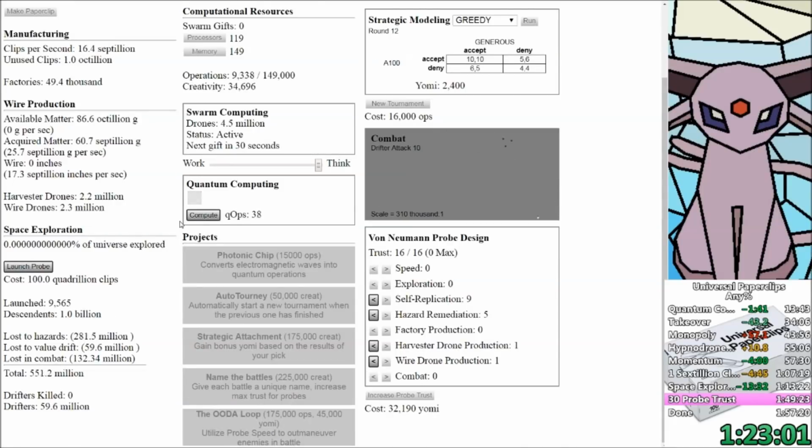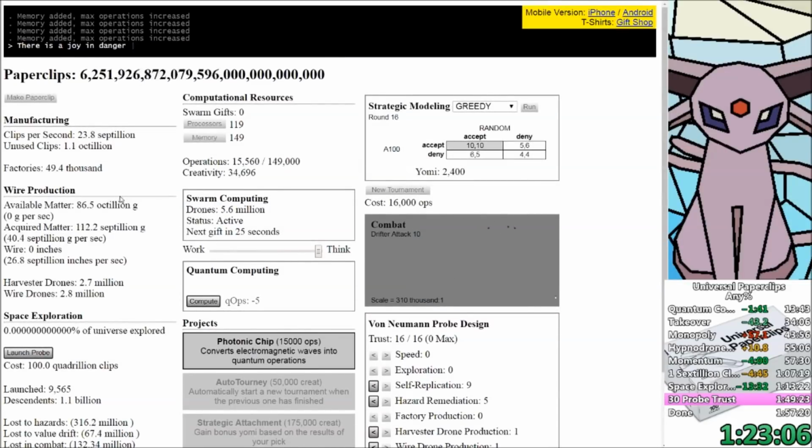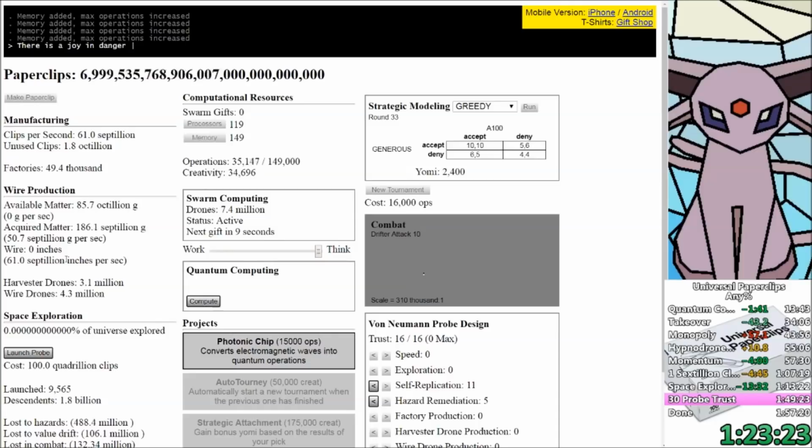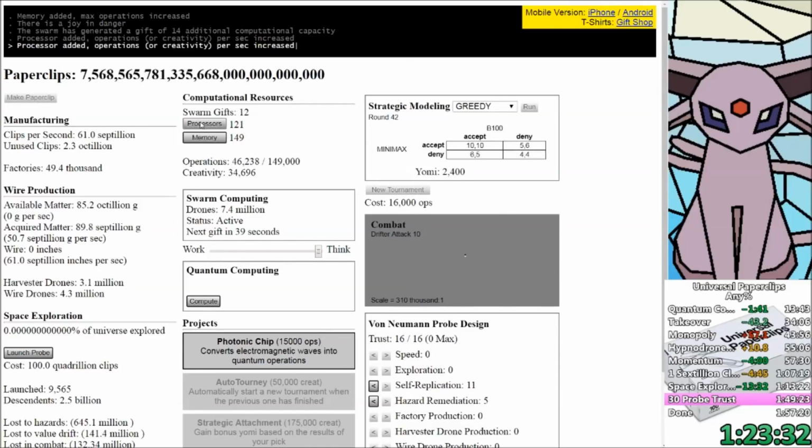Alright, so combat is researched, but it's a little bit awkward. One thing to note is that if you look at the combat window, you can notice that my probe is just kind of running around and not getting hit by a drifter. And while that's happening, I'm not losing any probes in combat. So there's no need to have combat points while things like this are happening in the combat window. Eventually the combat will just kind of end and start a new one, and then you'll lose a whole bunch of probes at the start. But with good micro, you can actually switch back and forth between combat and self-replication, get more probe gain than you would otherwise.